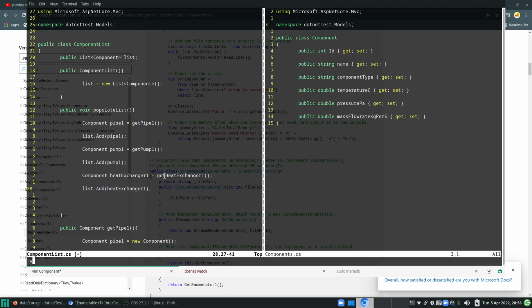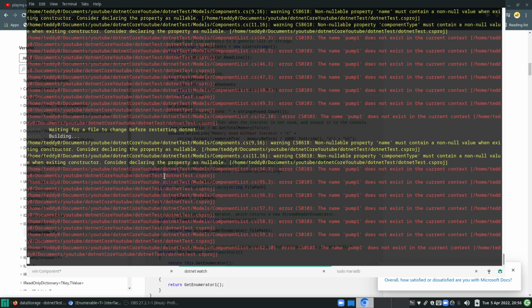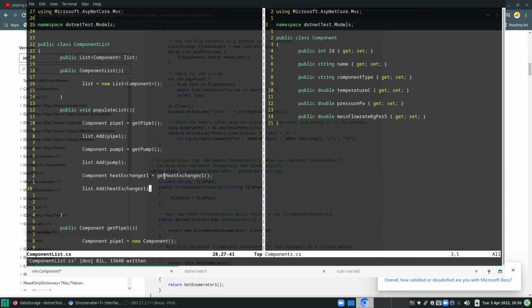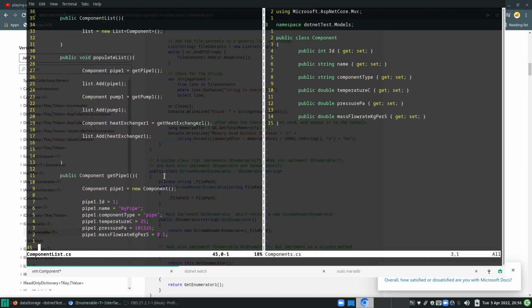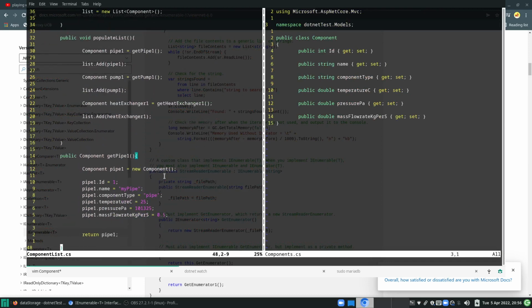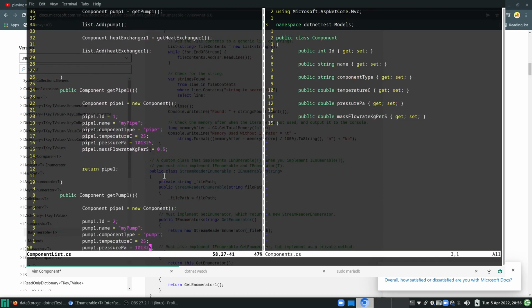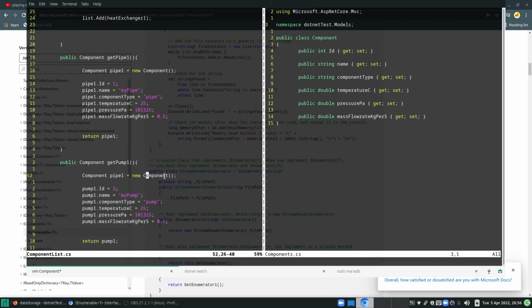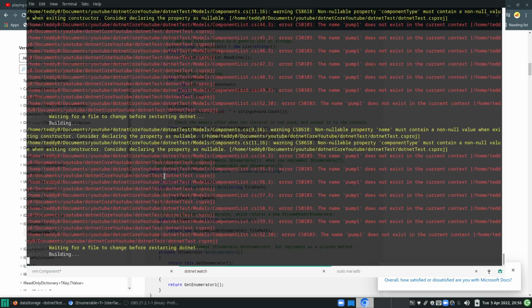Alright, let's hope there is nothing wrong. Okay, pump 1 does not exist in current context. How is pump 1... oh, right here. I should change this to pump 1. There you go. That should fix it.